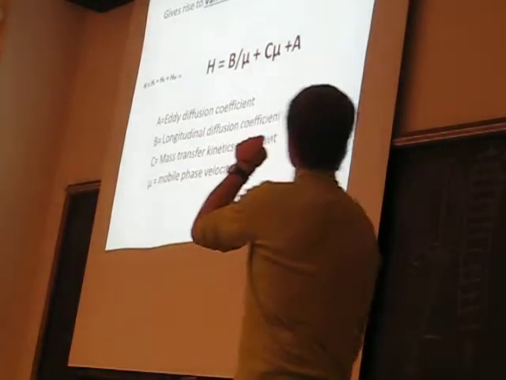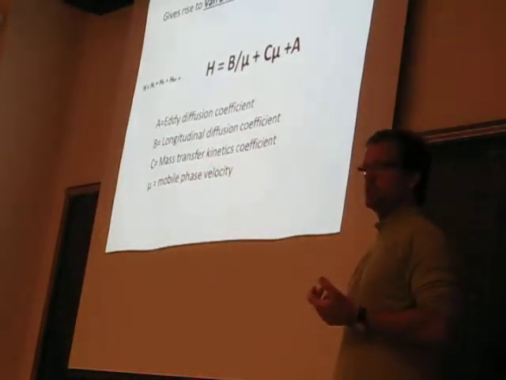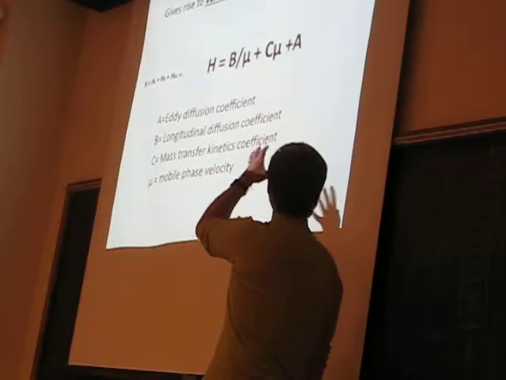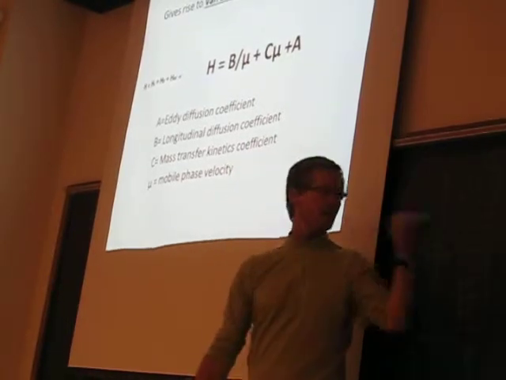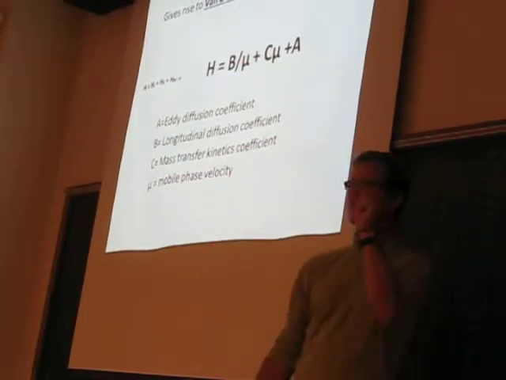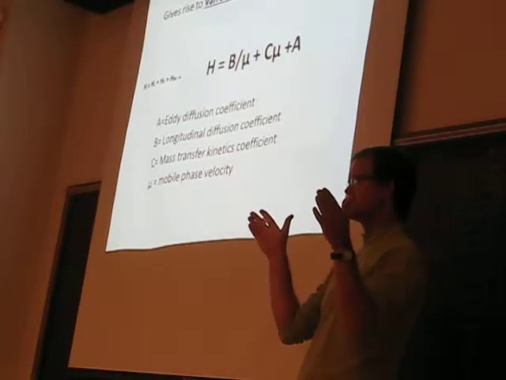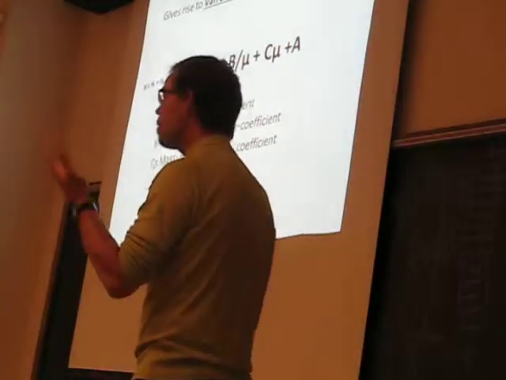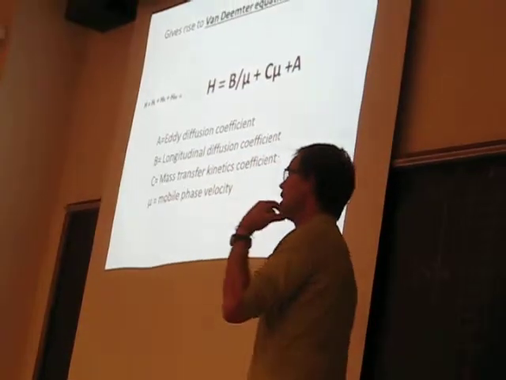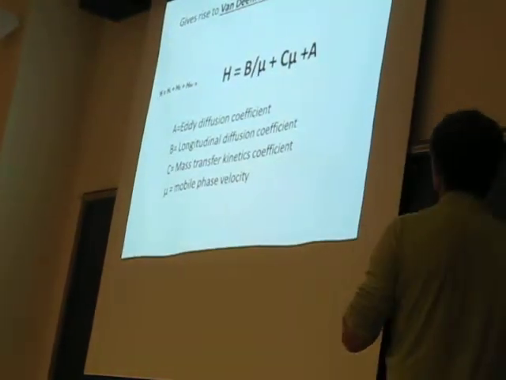So the Van Deemter equation is now the equation used to replace the plate theory construct. It allows us to account for these different processes in the column that affect the theoretical plate height that I can calculate, and my theoretical plate height is directly related to the chromatographic separation efficiency. So by using this construct, I can connect how efficiently I can separate different analyte peaks with a theoretical construct that allows me to understand what may be happening within the column.